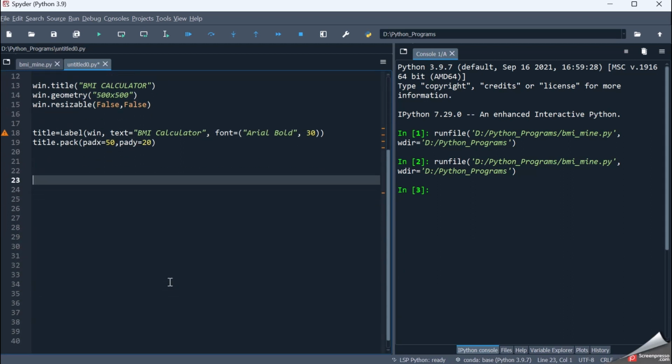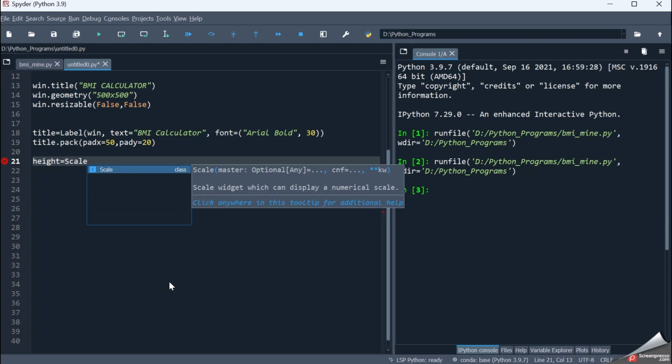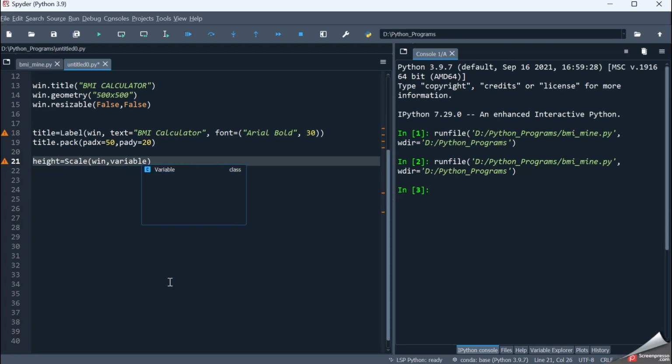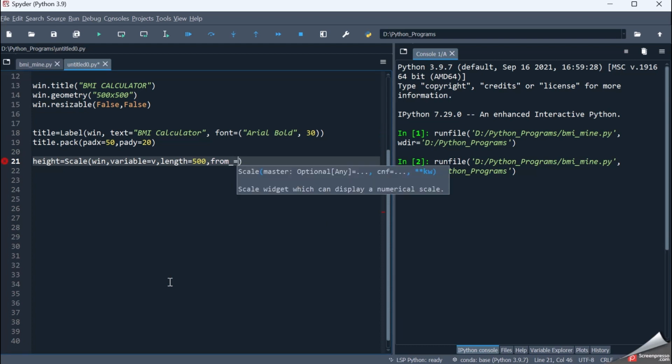Now let me create a scale widget for the height and for the weight. So height initially equal to a Scale widget. Place it in the main window. Its text variable, I'm giving it as v. I'm giving the length of the scale widget equal to 500. It starts from the value from_ equal to 0 and it will stop at 220 centimeters.